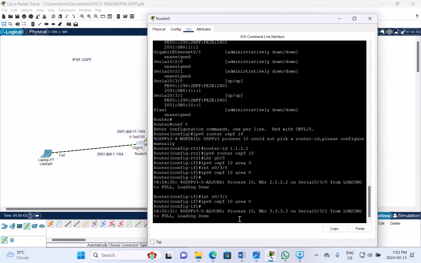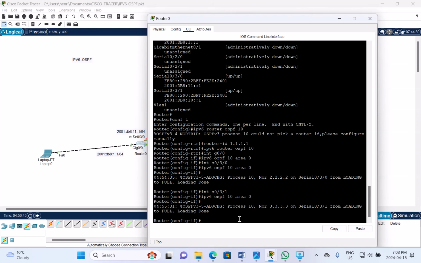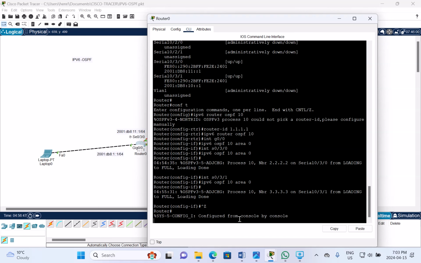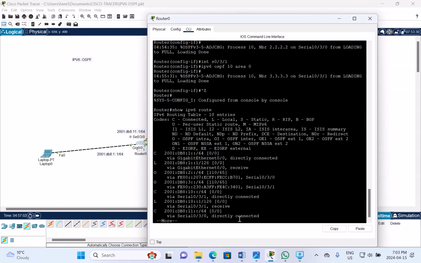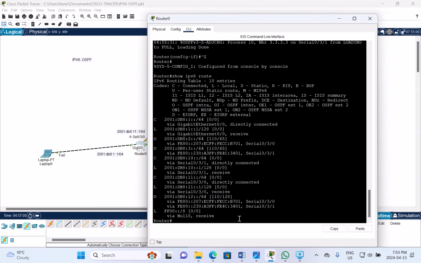To do that, let's verify. Make sure to step back into privileged mode and type show ipv6 route. As you can see, we now get some entries in our routing table.